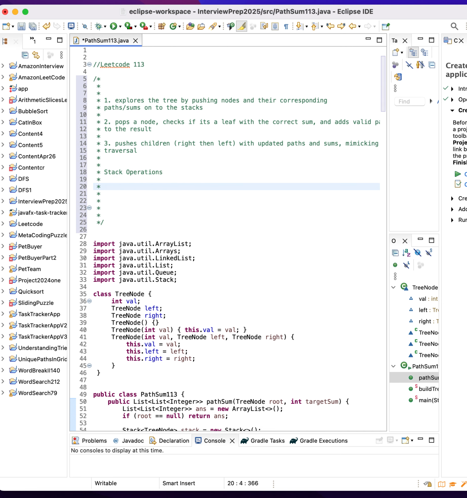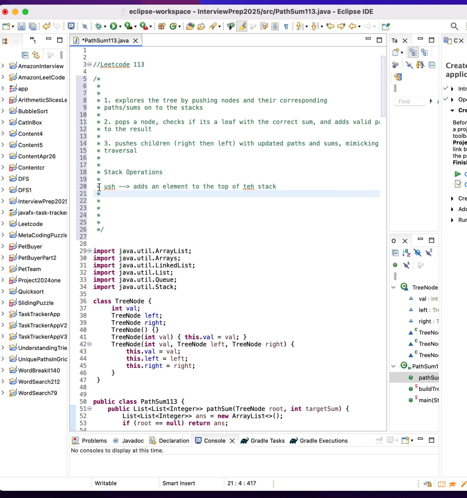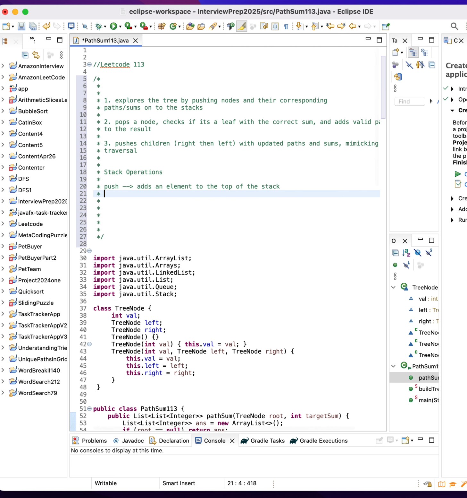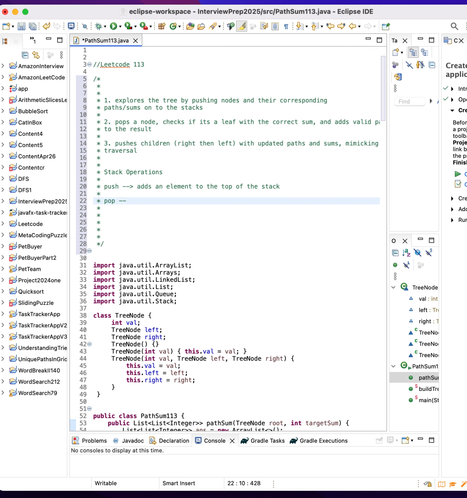So push, basically what it does is it adds an element to the top of the stack, and pop removes and returns the top element from the stack.